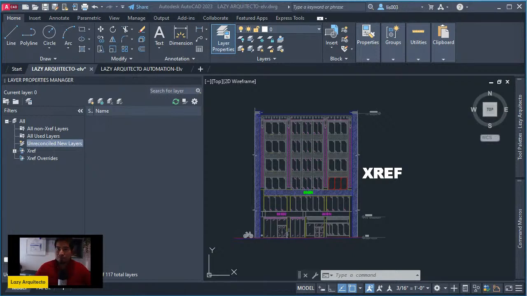So we have some people connected already on the chat. I'm going to start reading some of your comments. As you already saw, today's live show is going to be about creating this awesome tool that is going to quickly help us fix and reconcile layers in your current drawing with just a simple click, right?